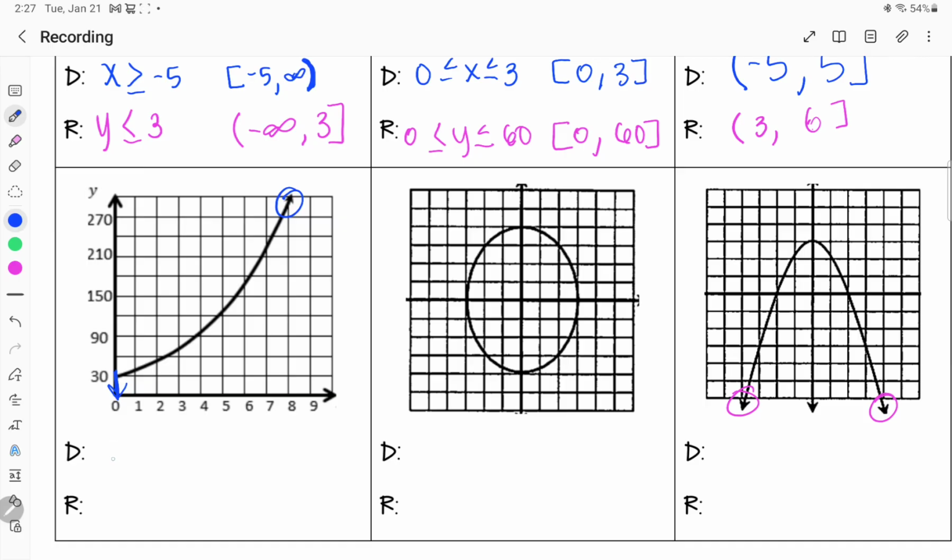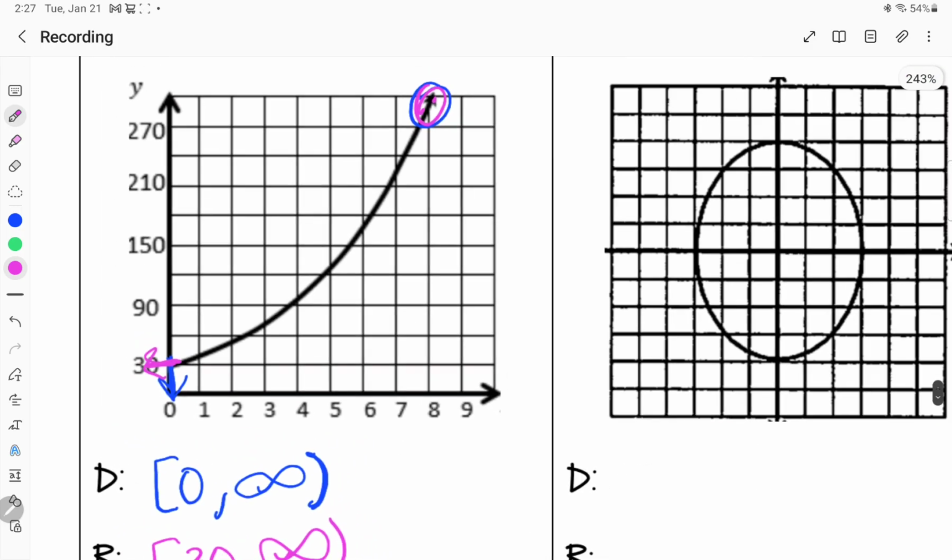So, since it started at 0, I'm going to include 0. And it's going to end at a positive infinity with an open bracket because it's never ending. When I say it ends at infinity, that means it's never ending. It keeps going, going, going. Now we're going to look at our range, which are our y values. So this one starts at 0, and it also goes forever. It never ends. So this would also go to infinity with just a parenthesis. That means that it never ends, because even though we only see it right here, that arrow indicates that it keeps going. So it's going to keep spreading bigger and bigger.